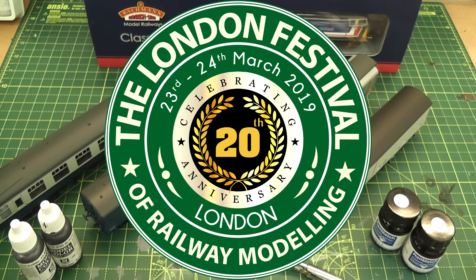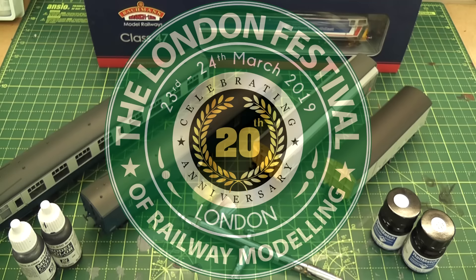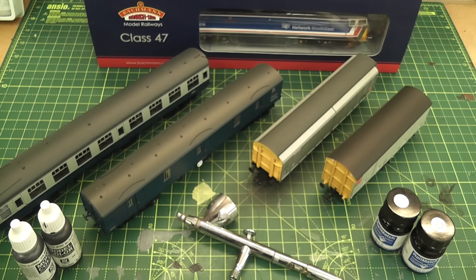The second thing is that I'm planning to go to the London Festival of Railway Modelling on Sunday the 24th — so that's the Sunday of this weekend. I should be there all day, and I know a lot of you were keen to see me at Worley and didn't know I was going or missed out. So if you spot me on the day, feel free to come and grab me, say hello and have a chat.